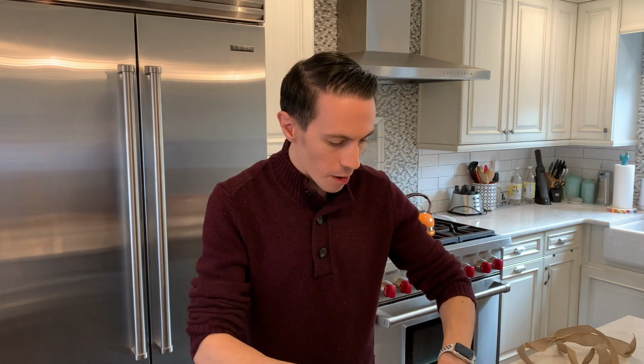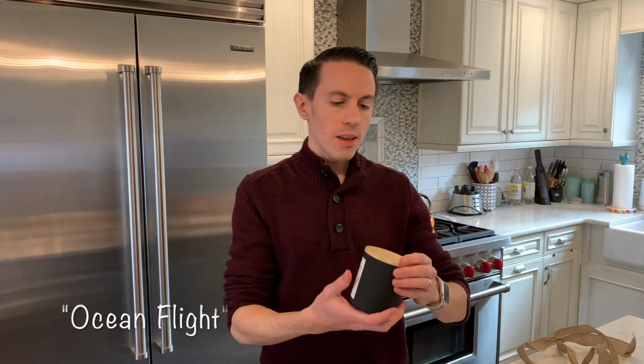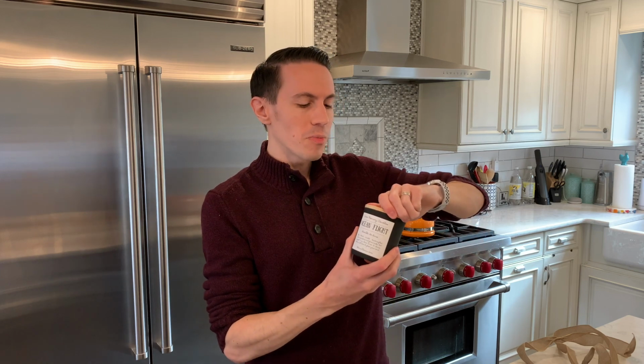But, all right, I have 4 in here: Ocean Flight, Polynesia, the Grand and Jambo House. I'm going to start with Ocean Flight. I already know which one this is. Ocean Flight is a couple of things. It is the Fiji scene from Soarin' Around the World as you're going over the ocean, and it is the ocean scene from Flight of Passage as you're passing by that whale-like creature and you go through the wave. That's what this smells like. So I'm hoping this brings me back instantly.